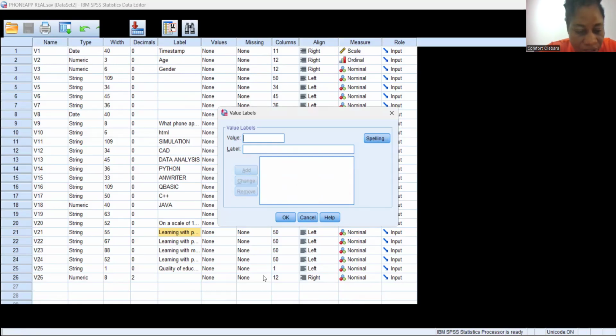Okay, so my value for age: value 1 is 10 to 18, value 2 is 19 to 21, value 3 is 22 to 24, value 4 is 25 to 27, value 5 is 28 and above.